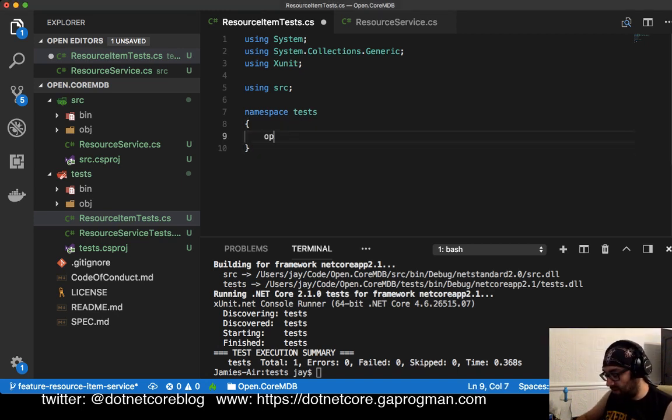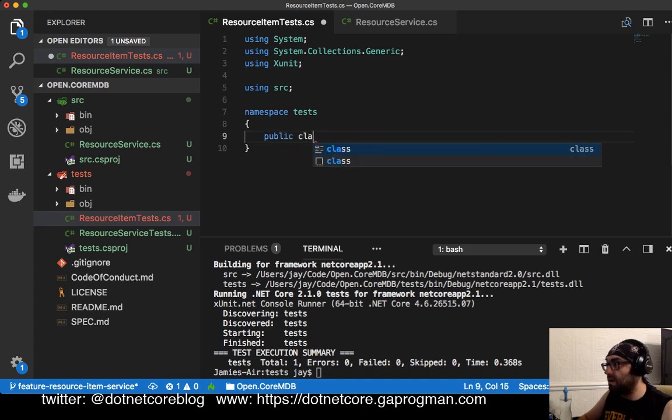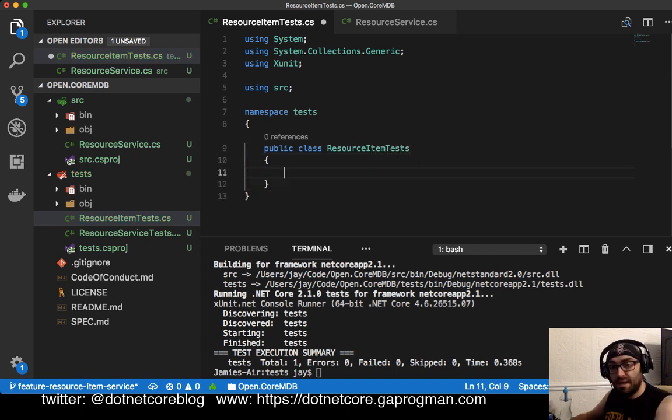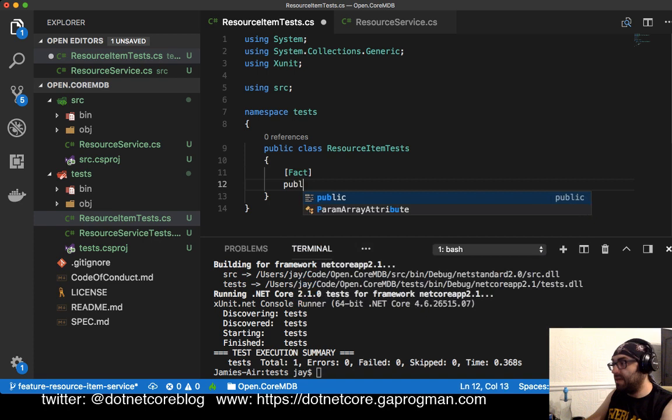So we're going to create a public class ResourceItemTests, and in here we want to make sure that the resource item class exists. So we'll create a fact. We're going to say public void Exists.